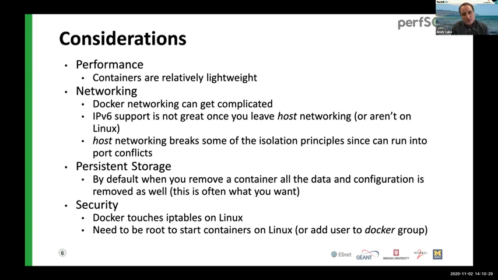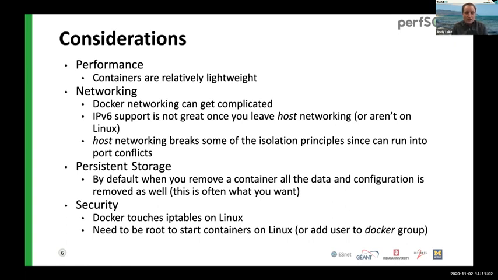The other thing you'll need to think about is persistent storage. By default, when you bring up a container, all else being equal, without specifying any extra options, whenever you remove that container, all the data associated with it will be gone, which oftentimes is a feature, right? If you're doing ad hoc testing, that may actually be what you want. But if you do want to run this longer term, you just have to make sure you come up with a plan for how you're going to store that data. And I'm going to demo some stuff a little later and talk about how you can do that relatively easily.